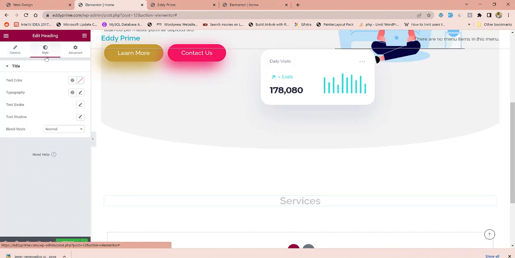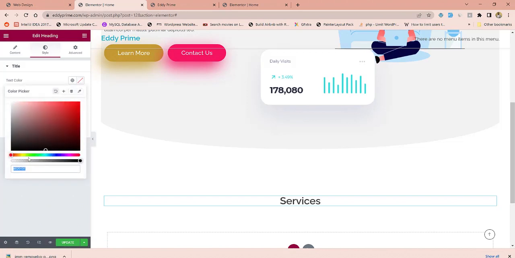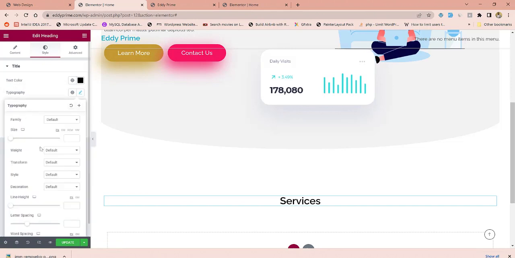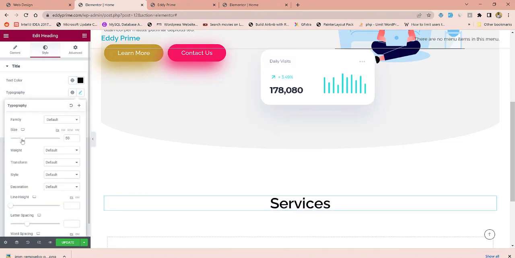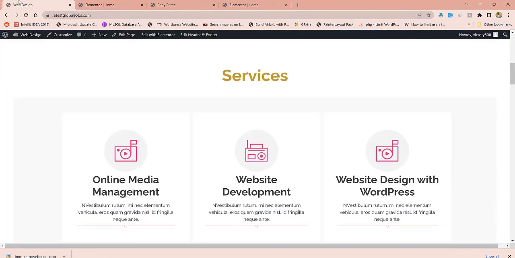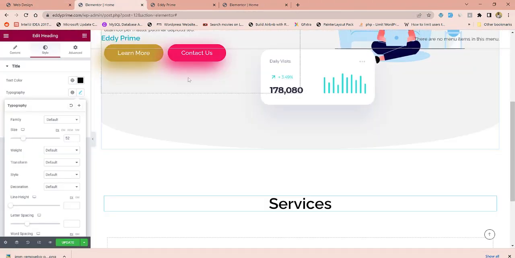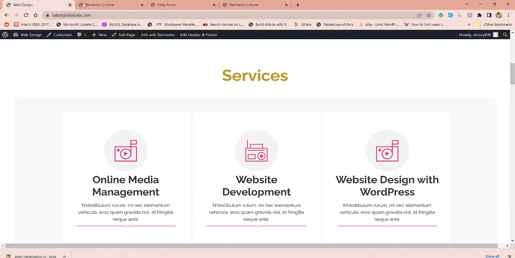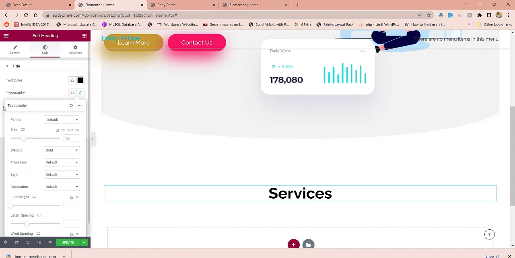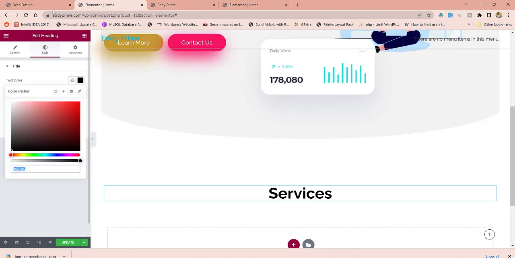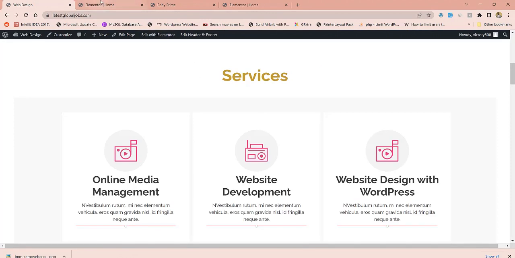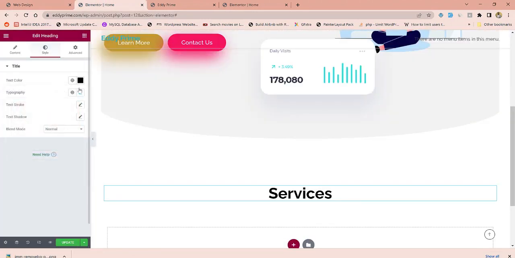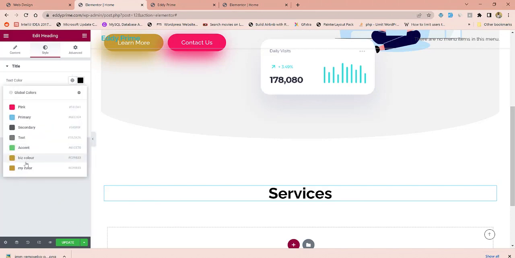Then I'm going to come over to style, first of all color, then make it black. And I will come over to typography. I'm going to increase the size of this text. Alright, let's say it looks like here. I'm going to come over to weight. Let's see, bold. Okay, alright. So I'm going to change this color, because we don't have black here. We have gold color here, so I'll come over here and then custom the color we saved.